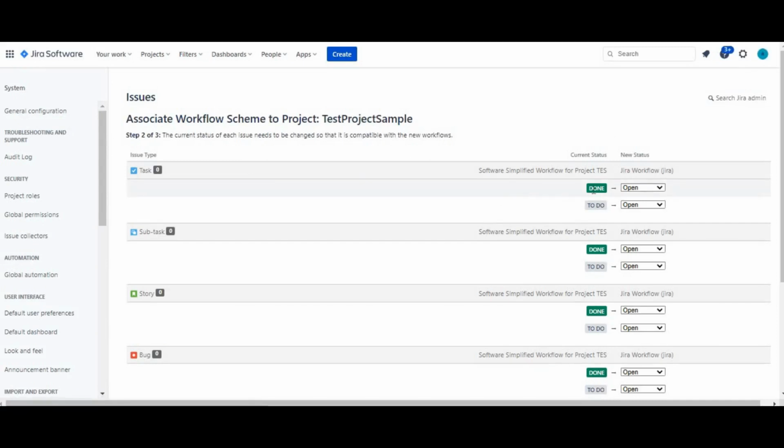We'll just associate that one. So here, you are going from the previous workflow to the new workflow. It will ask you for the mapping for all the issue types you have assigned to this new workflow. Depending on the requirement, you have to add all the statuses. Currently it is done, so we'll just map it to the new one, which is closed.